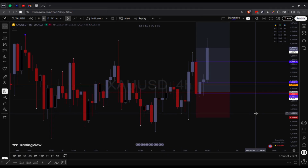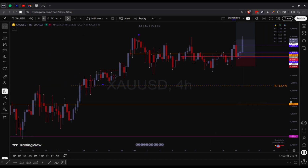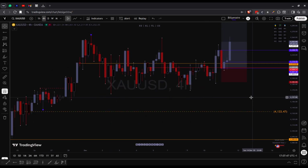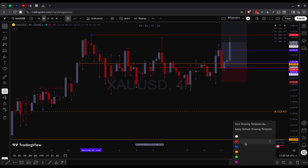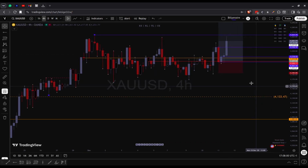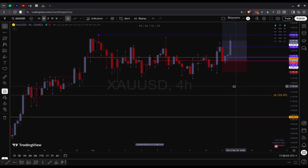And yeah, this is where it's currently at. Now it's currently just under 2R. I had a 250 pip stop loss, and now it's running at 430 pips. So we'll see how it goes. This is just the update I wanted to give. Maybe after we close above here, if we get a nice candle close above there, I might consider moving my stop loss to break even, just to secure my risk, right? But up until then, I think I'm just going to leave it. Full risk is open on the table, and then we'll see what happens.